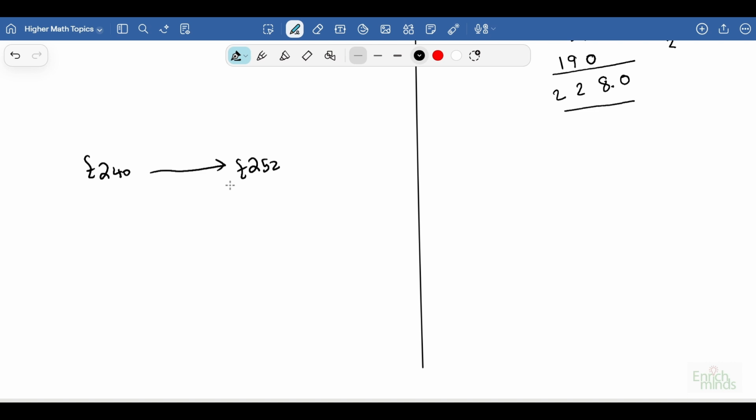Now the question says we have to figure out what is the percentage change. We see it clearly that from 240 pounds it has gone up to 252 pounds. So there should be some percentage increase here. And we are asked to find the increase in the percentage. So in such questions where the initial amount or the original amount is given to you and the final or the new quantity is given to you, and you have to find by what percentage the quantity has undergone the change, to deal with such questions, we first figure out the change in the quantity simply.